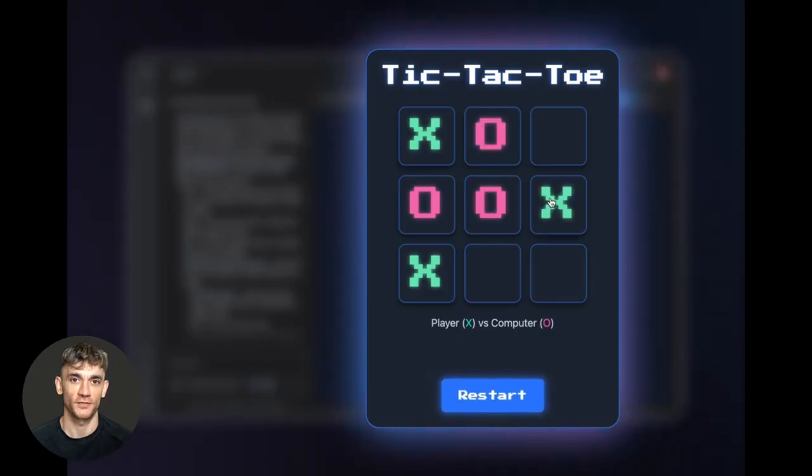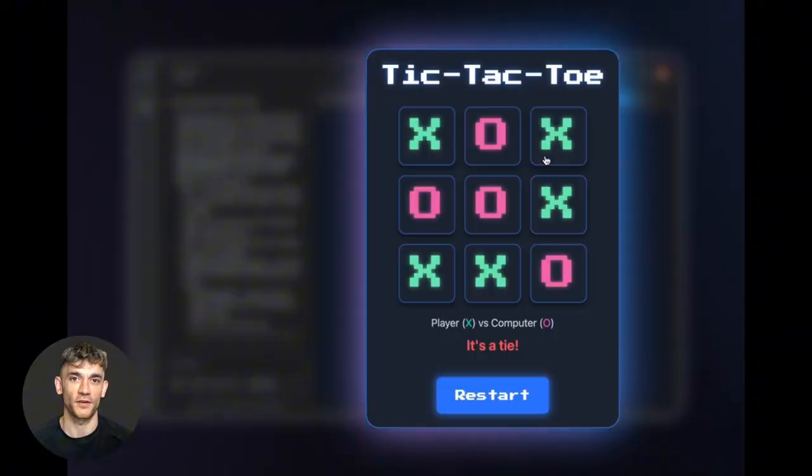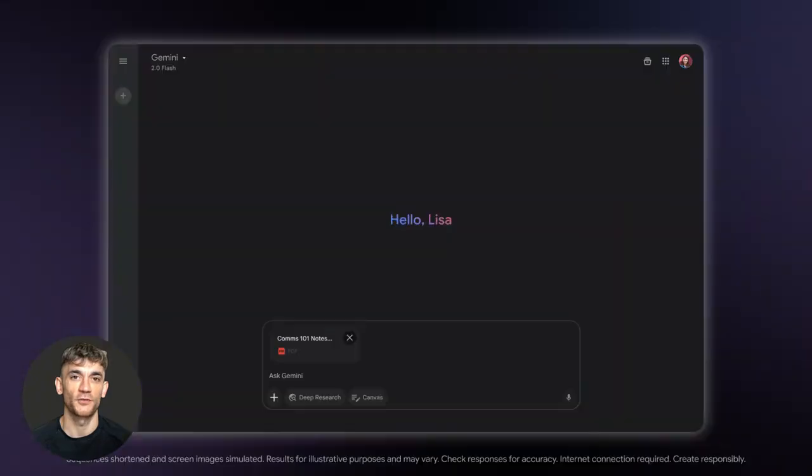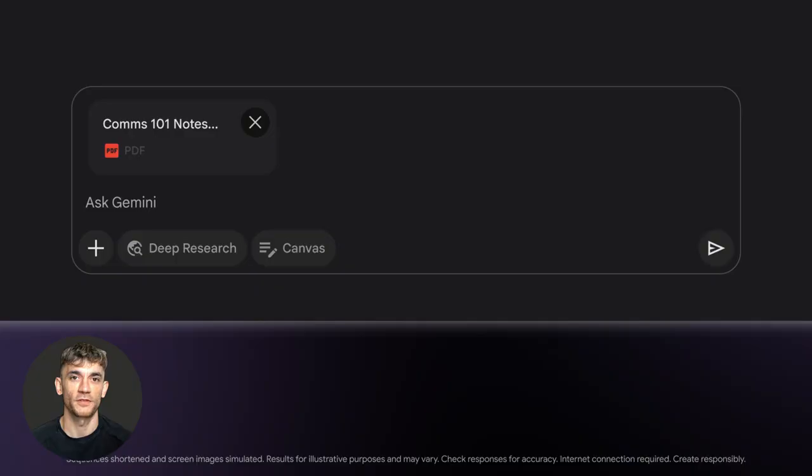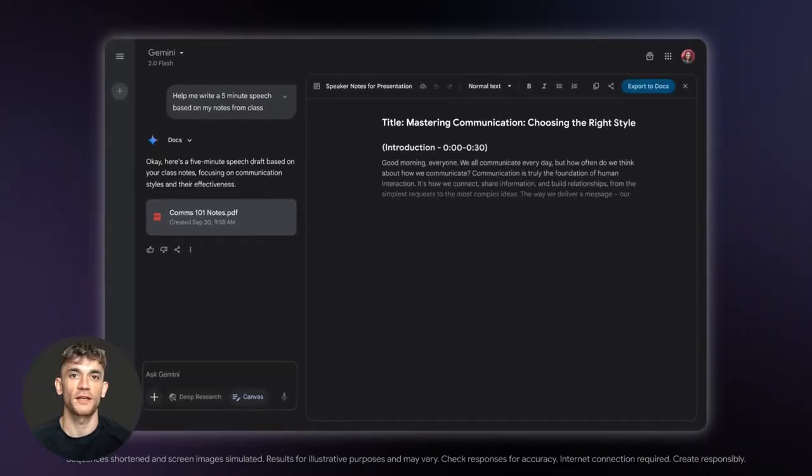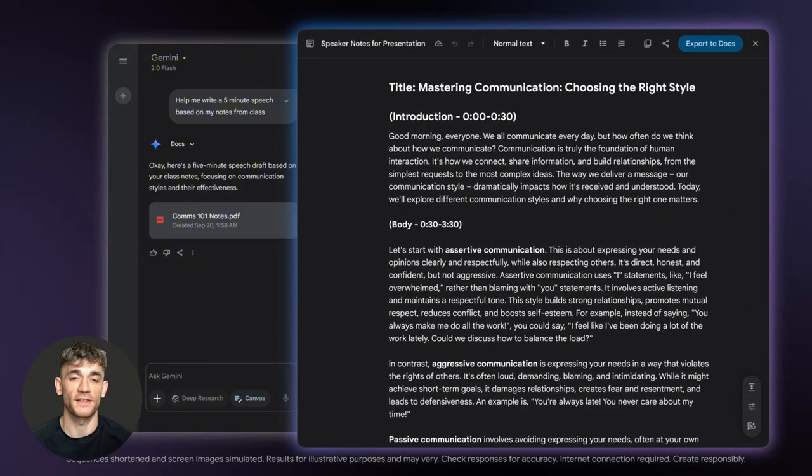Use case 3, you're preparing for a presentation or a meeting. You open Canvas, dump in your notes, and ask it to organize everything into a structured plan with key talking points. You can adjust the tone, ask it to add sections, tighten things up, all inside Search. No switching to docs, then slides, then back again.